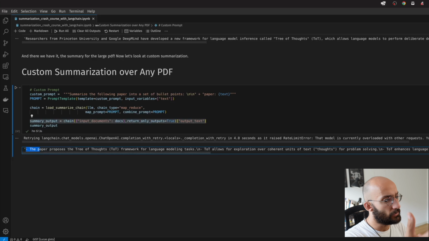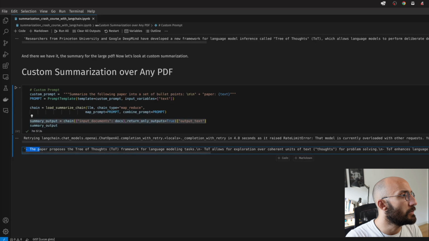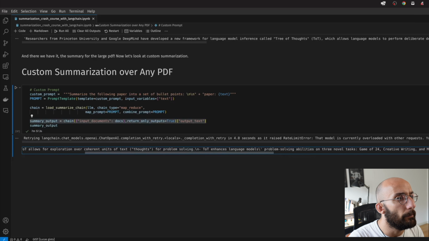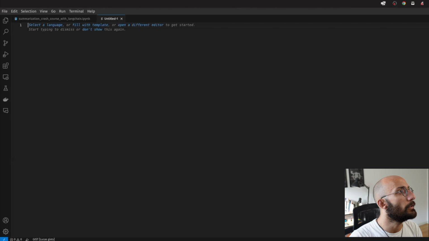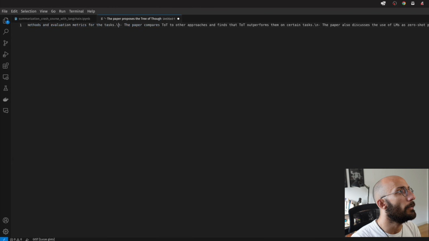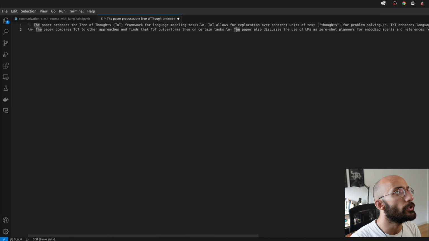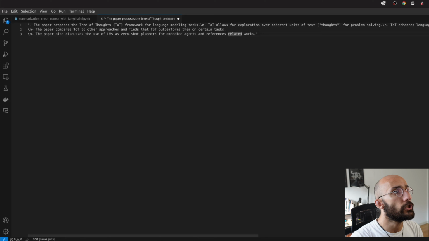And effectively, it discusses this idea of injecting decision-making and planning capabilities into large language models by leveraging an interesting approach where you search over possible thought sequences and then you select the best paths so that the model can learn to deliberately think over possible thought sequences. It's a really cool paper. So I have my bullet points, as you can see, bullet point, another bullet point. I can even put this in a little text so you guys can see a little bit better. And you can see all the bullet points were generated, right?